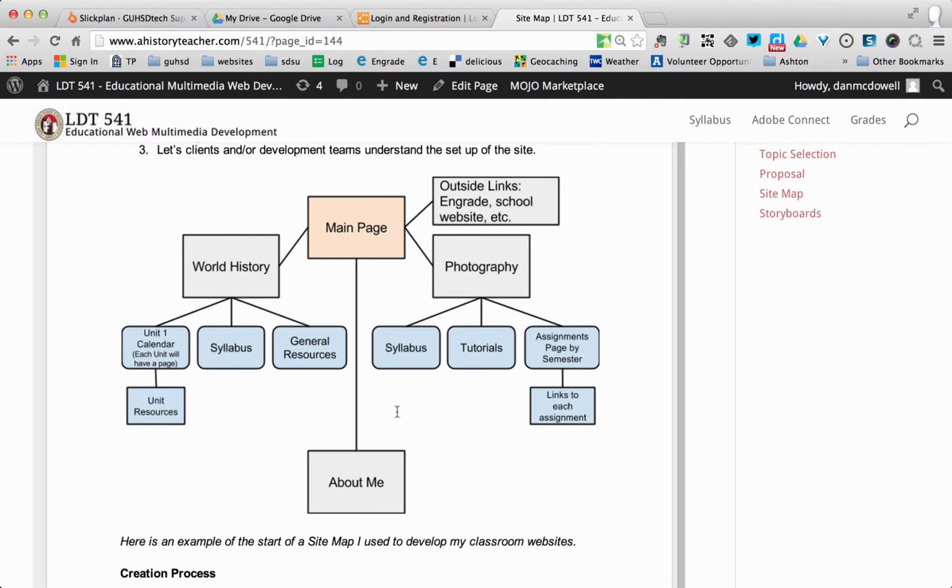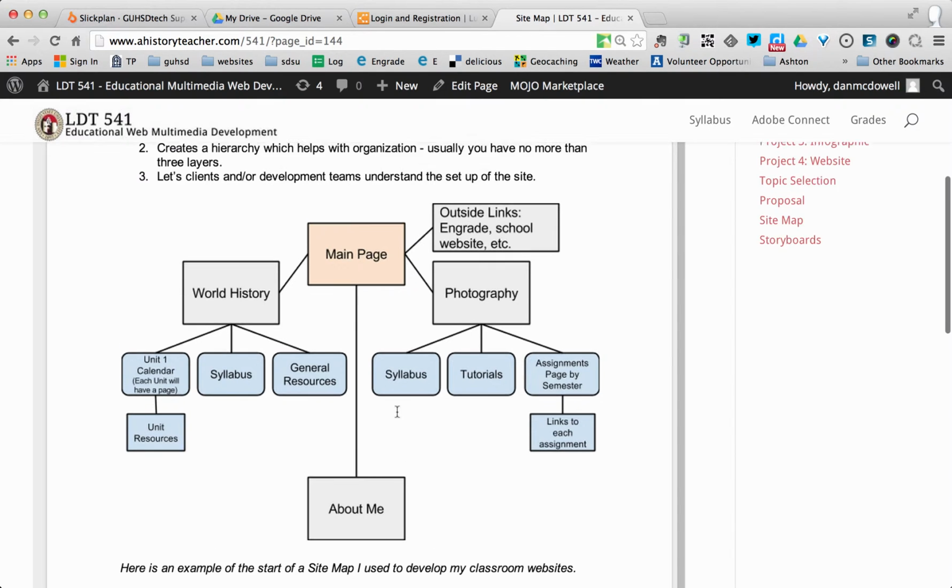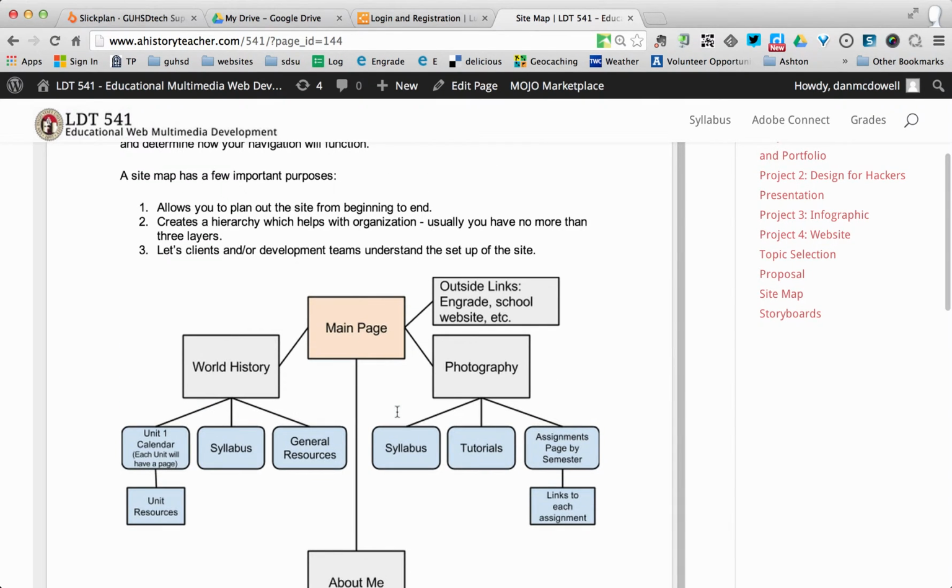And it's really important in a website for a couple things. One is that you plan it out from beginning to end. And I've made the mistake in the past of just kind of starting a site and building off of it, and eventually having to tear it all down and start over because I just didn't have it mapped out in a way that fit the long-term use of the site. So I just started building and building, and then all of a sudden my navigation was off and the hierarchy was off, and that caused lots of problems.